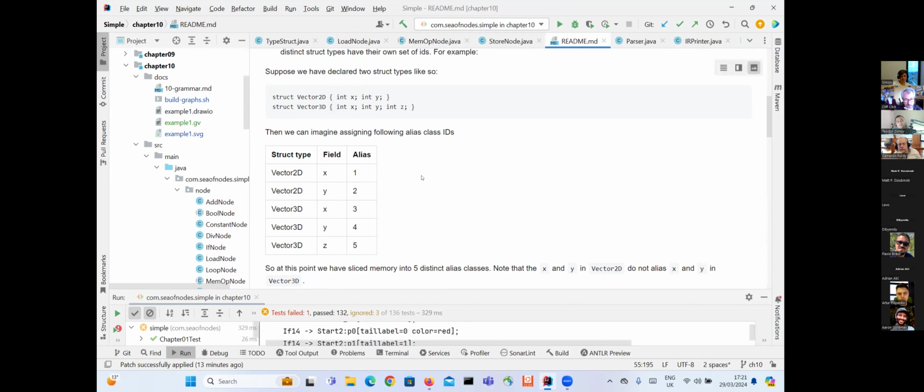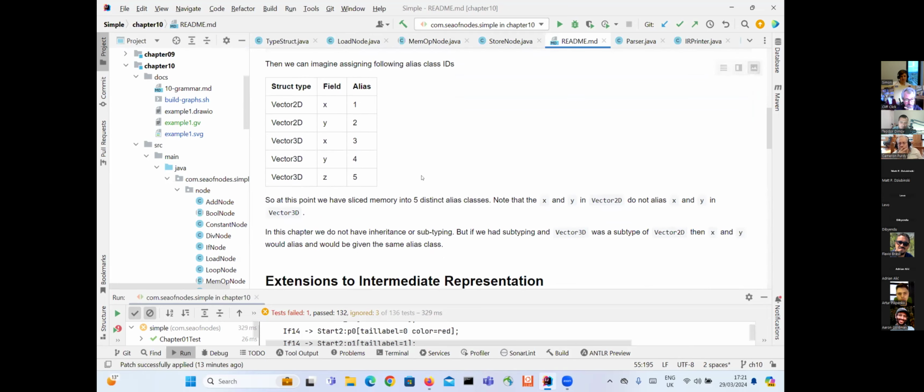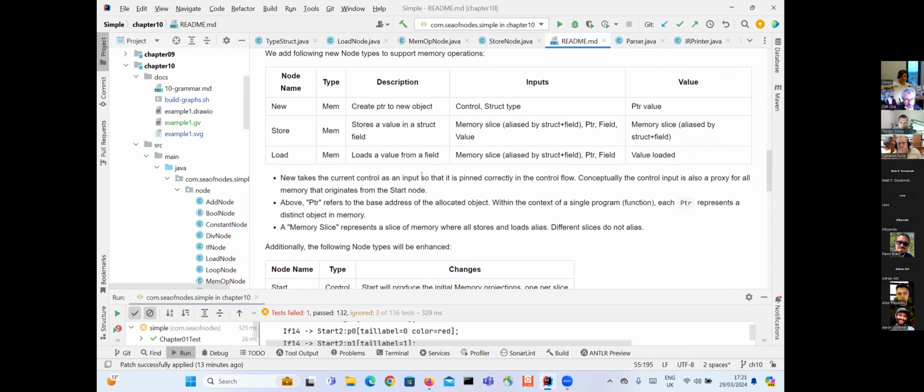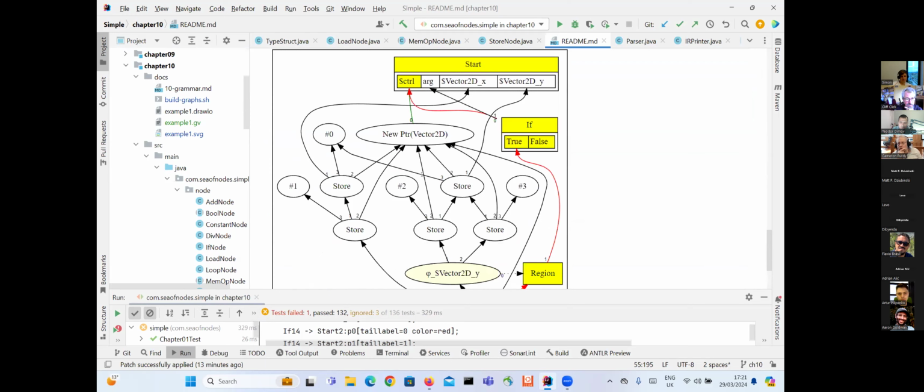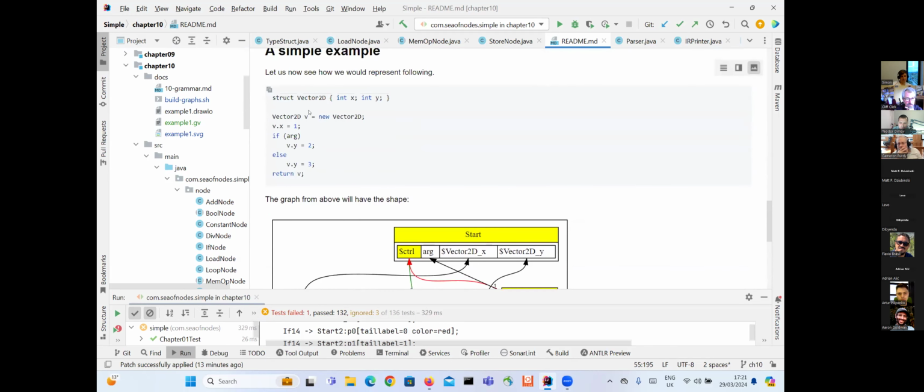So why is this important? It's going to be easier to understand if we look at this diagram. We have a piece of code here: a struct declaration, then we declare a variable of that struct, and then we access X and Y. We have a store here, which is when you assign a value, and another store here, and another store here.